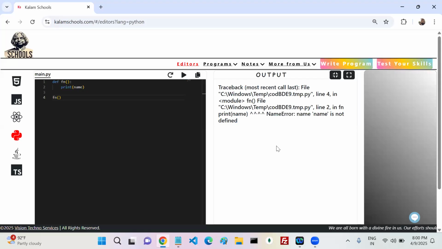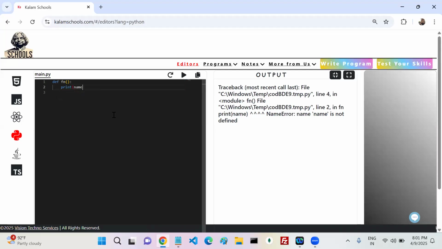So the point is, the function body is going to execute whenever you call the function. If you do not call the function, the body does not execute. Okay, still there are some errors out there. That's okay, fine.